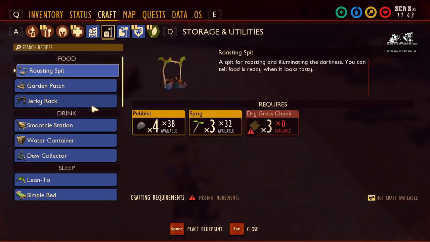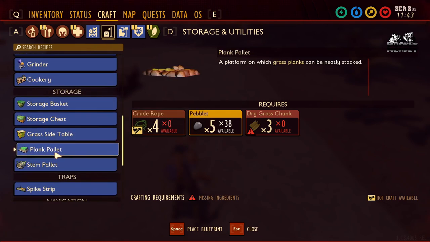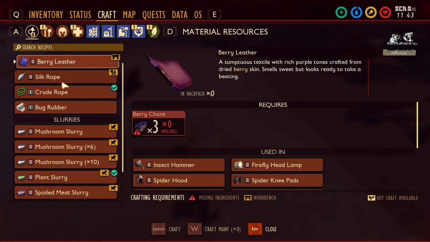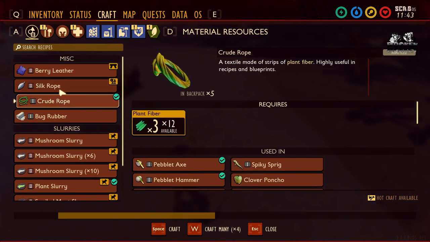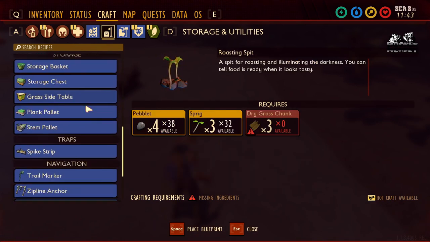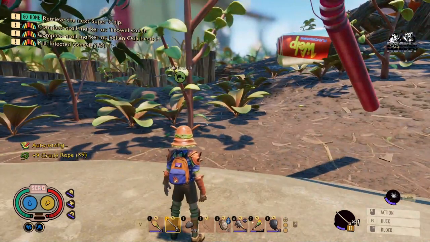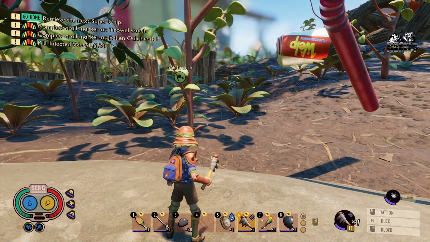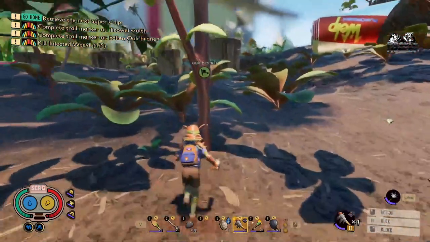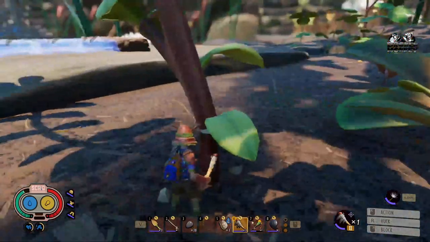I need to craft stuff. Crude rope and dry grass. Crude rope and dried grass. Okay. Dry grass all over the place. I think that's the axe. Let's go right here. This is gonna get its stems.